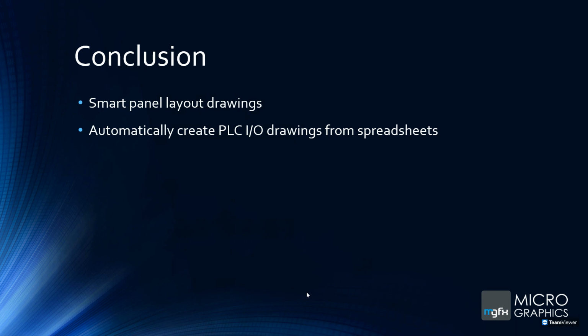Smart panel layout drawings. So the nice thing is, you change the panel, it changes the schematic; you change the schematic, it changes the panel. You're creating your panel drawings: what schematics do I already have? Let's grab a list. Cool, let's drag and drop it in. And then you've got your panel layout drawings. And then automatically create PLC IO drawings from a spreadsheet. I didn't really touch on this, but if you do PLC IOs, you've got your PLC software and you've created the PLC. If you want to see it on a 2D drawing, export it from your PLC software, import it into AutoCAD Electrical, and it'll create all your drawings for you from those spreadsheets with all the information that you've put in there.